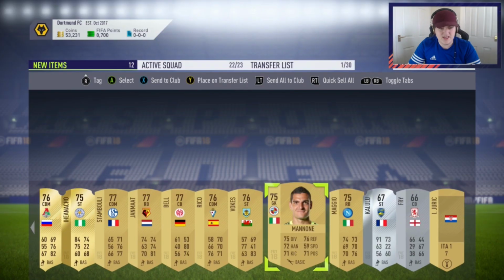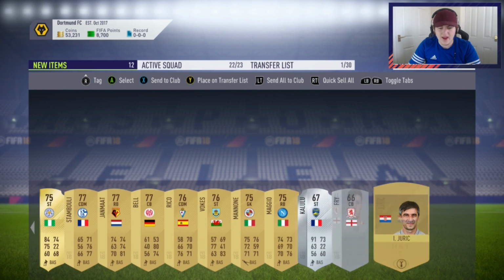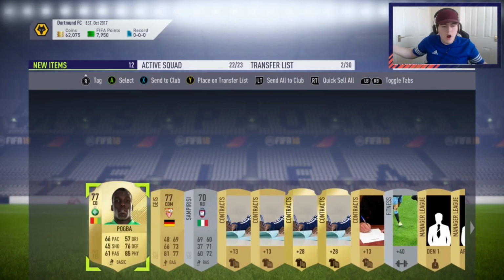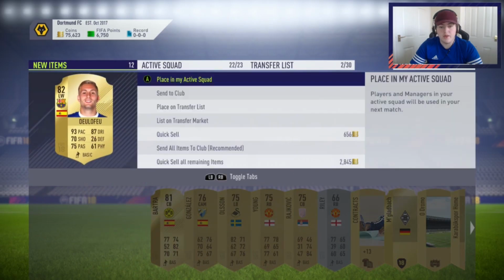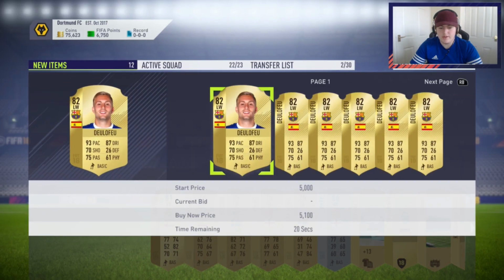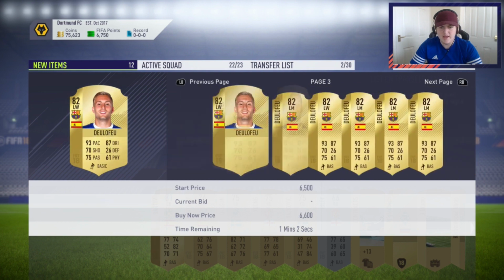So yeah, what the hell, this is a 7.5k pack. 1.5k back and the only non-player we get is a manager. What the hell? Hell yeah. Oh, we got Pogba! Hey, that's not a bad pack, actually, I don't think it is. We've got Gerard Delafay, who sells for like 5k, I think. Yeah, he sells for about 4 or 5k. That's not bad at all.